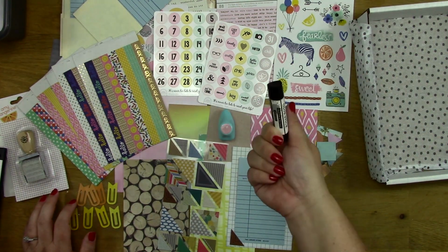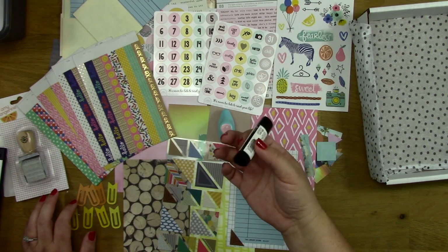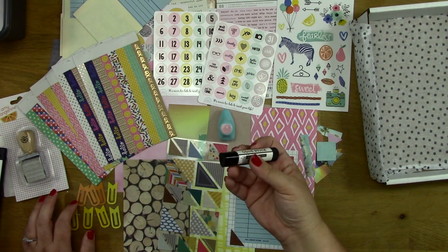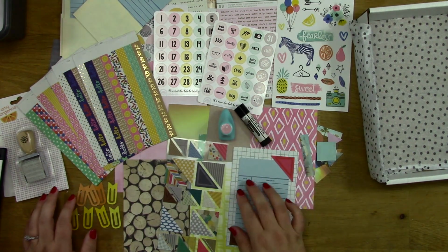Again, this is one of my classics. I will include it in every kit that I sell because I just think it is the most fabulous glue ever made. And I want to share that with you as always.